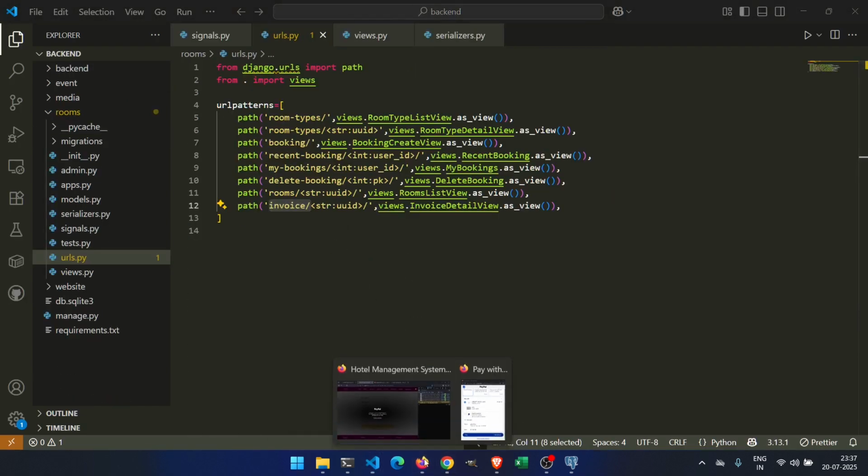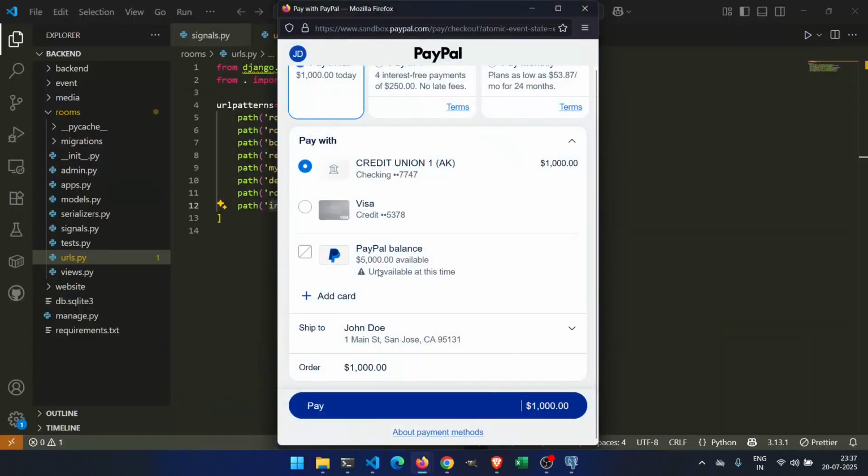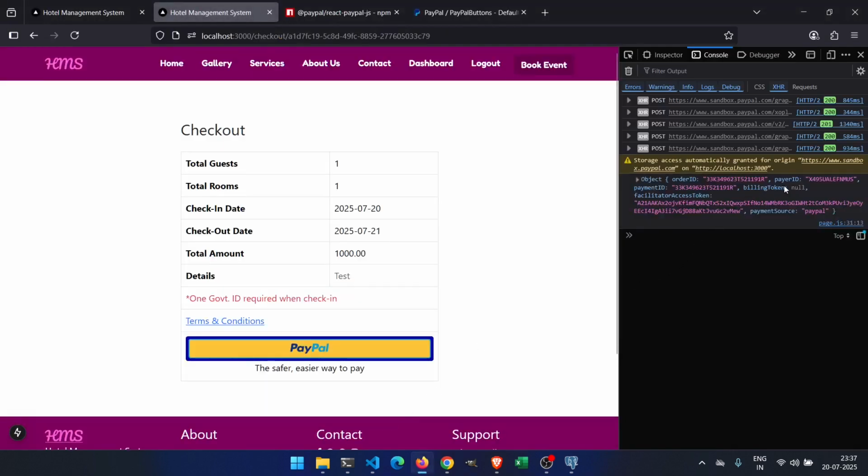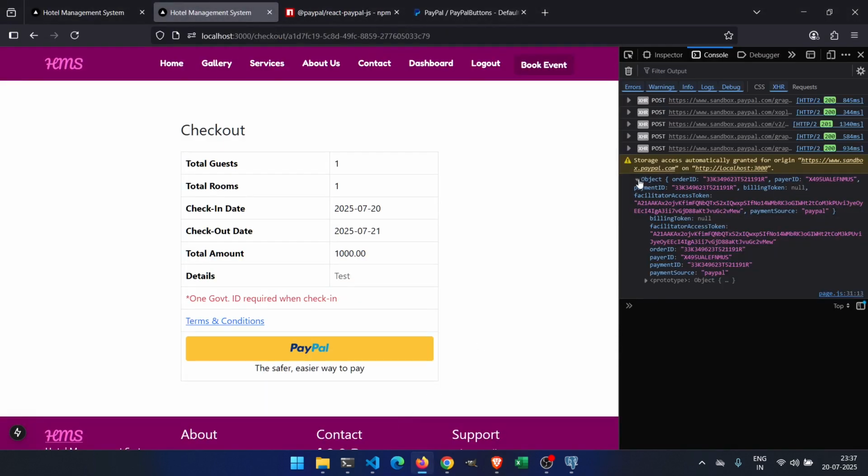So let's try to pay the amount. I'm not sure about the 1,000 balance. Okay, let's see. So pay. So here you can see, this is returning the payment object. Okay, so on approve, this is the order ID, payer ID, payment ID, payment source. Okay, so we can use this.